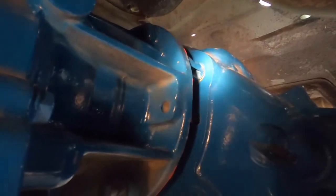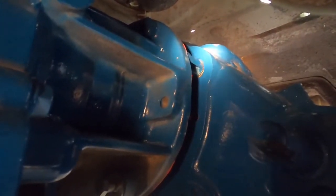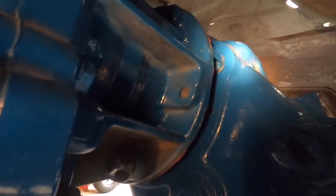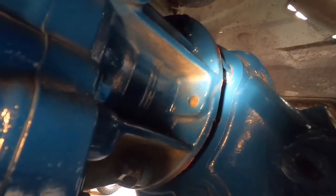So there's supposed to be like a crescent moon cut out of that tail shaft right there to let that other part come out where that shifter is. That looks exactly like that one, but it's hitting the tail shaft of the transmission. So that's why we're stopped. I have to order a new tail shaft for this transmission.